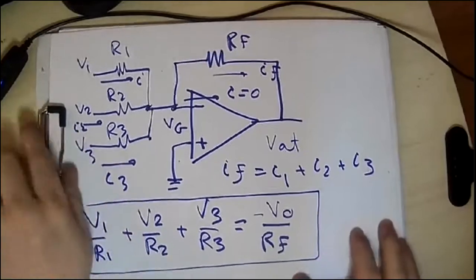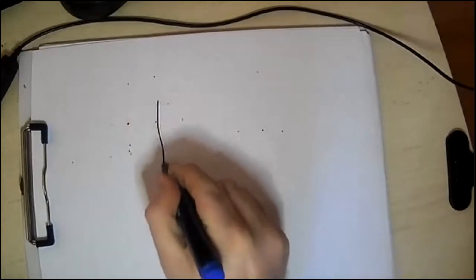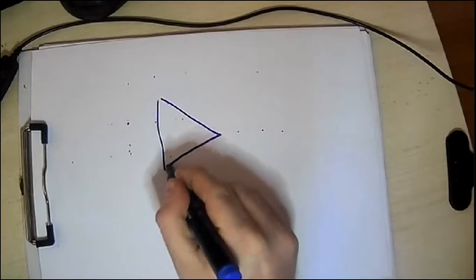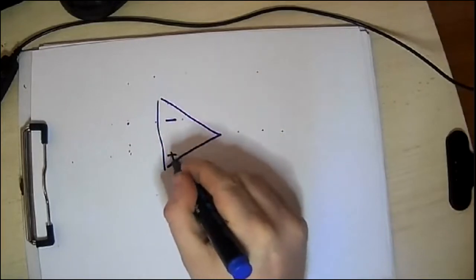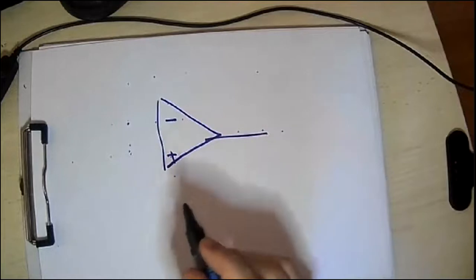So in order to terminate this part of the lecture, let's go to the final circuit in this part, which is now another configuration. Why is it another configuration? Because we are going to insert the input to another terminal. I mean, our new circuit will look like this. This is the negative terminal, positive terminal, and of course this is the output.